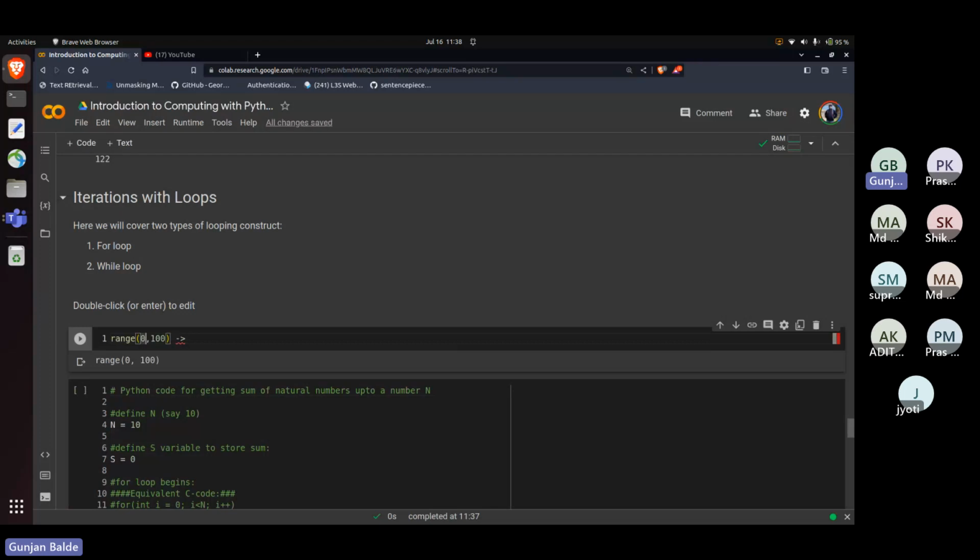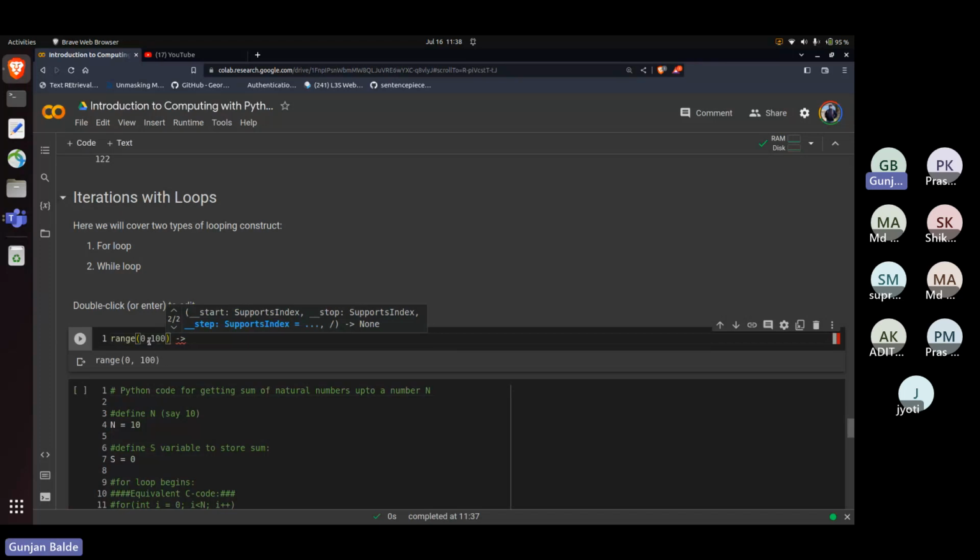Here I have given 0 as the starting index and 100 as the ending index, and the default increment is by 1. So it will return the values between 0 and 100 one step at a time: 0, 1, 2, 3, 4, and so on till it reaches 100.